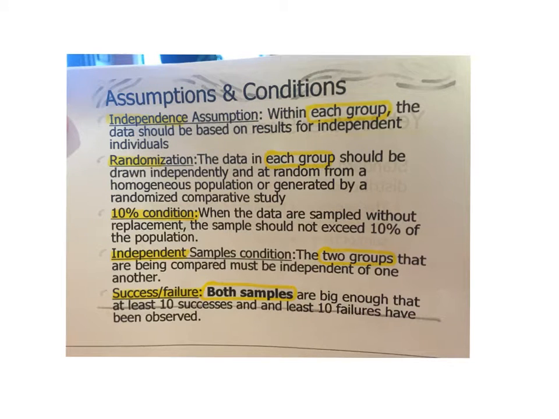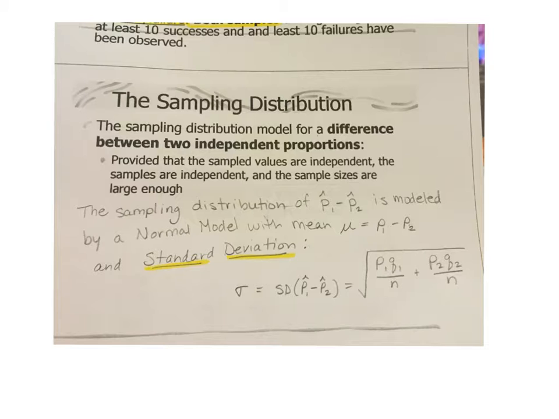Our assumptions and conditions are not much different. We still have the same basic 5. The difference is we need to look at both groups in both pieces, so P and Q, male and female, whatever that might be. And then again, our sampling standard deviation. Even though we're subtracting, because we're looking at the difference between, it might be like, are males faster than females, or is one opinion more than the other one, that kind of thing. We're still going to add within our standard deviation.